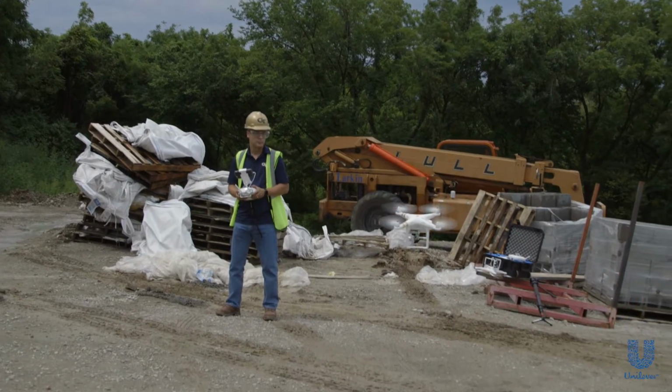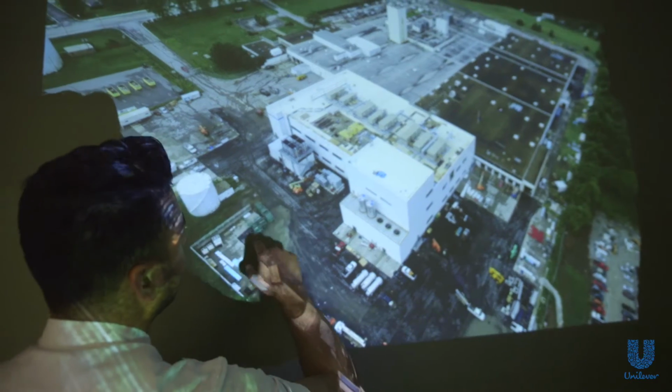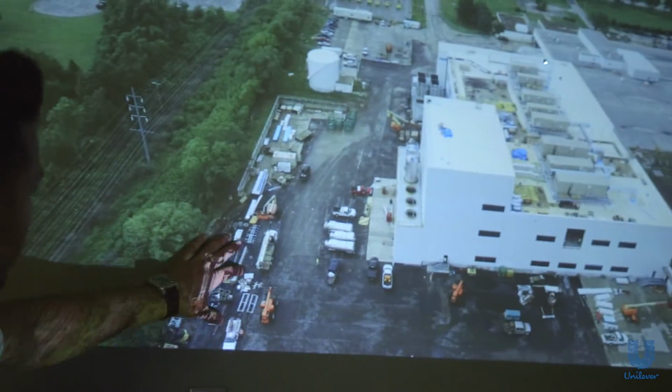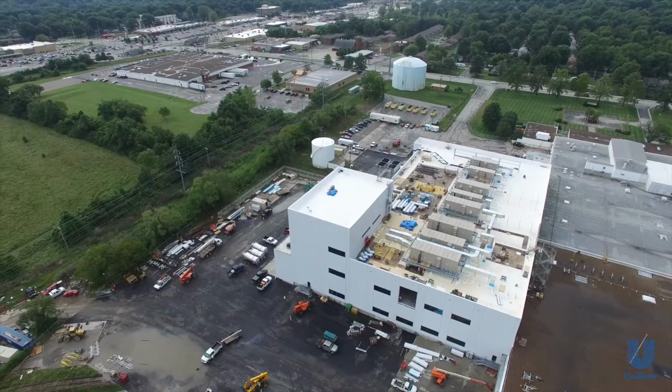Once the flight is done, then we meet with the job site personnel and we review the footage and discuss any potential solutions to any of the safety issues that are identified in the footage. So if you have a big construction site like this, you want to know how your traffic routes are working. Are people following a certain route?